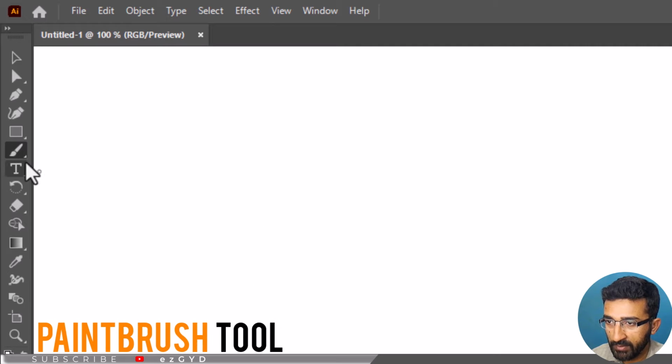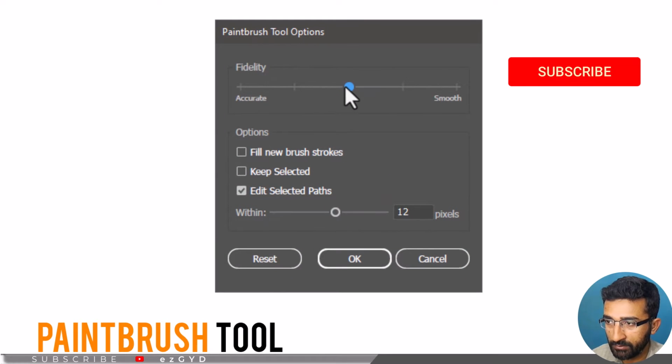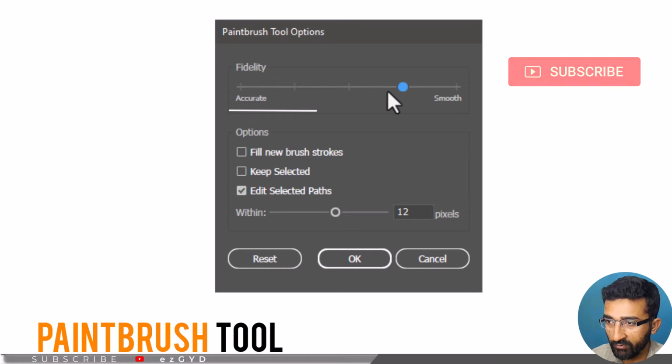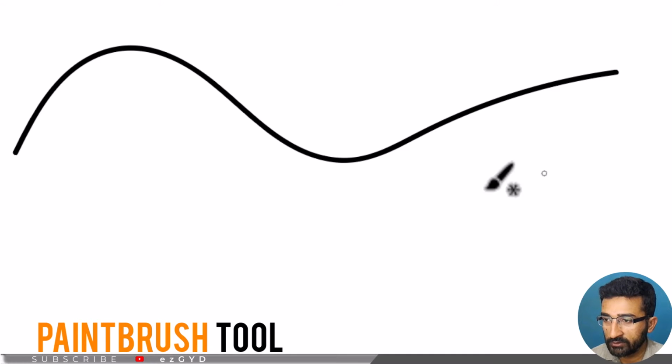If you are using the paintbrush tool, then you can double click on this tool in the tool panel and you will get the paintbrush tool options panel. From here you can adjust the amount of smoothness you want to achieve. You can play around with this setting to get the right amount of smoothness for your liking. You can drag the slider to the maximum setting when you go for maximum smoothness. Now click OK and see how smooth you can go. No stable mouse is compulsory.